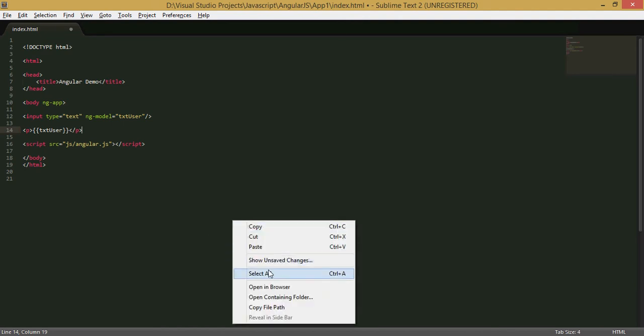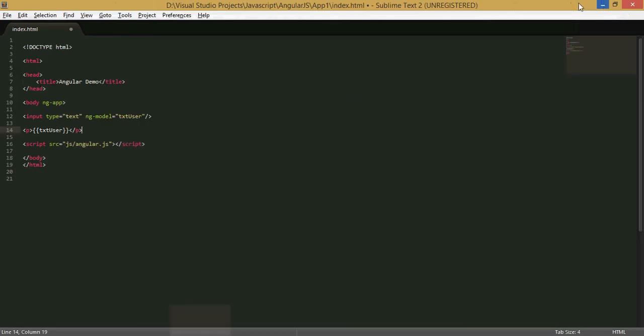So let's run this and see what happens. Okay, I have this Hello World, and you can see the grace of AngularJS here. Whatever we are typing in Hello World in this text box is getting displayed in the paragraph tag below. Hola, you have created your first AngularJS, the very beginning code.